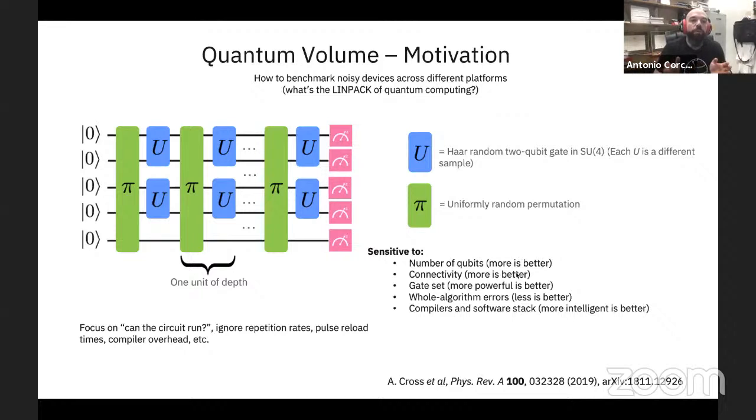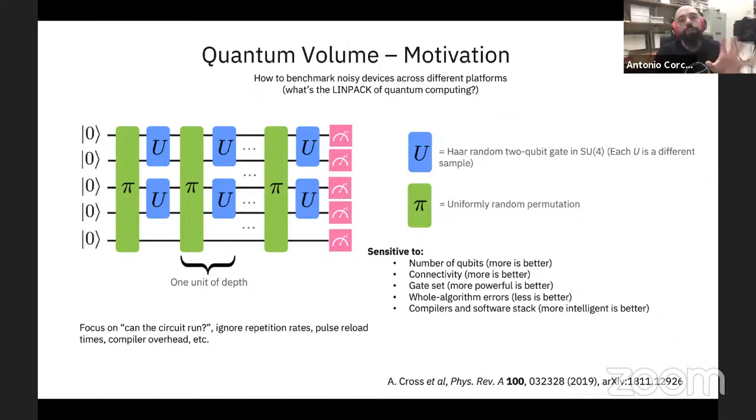And then when you have more gates in your set that you can physically implement in the qubits, you have an easier time implementing these U operations. And then also, of course, there is the compiler at the classical computing level, where when you want to run a unitary, there are many ways to do that with the gates that you have at your disposal. So the compiler could do a really great job at reducing the amount of physical gates you run, or could do a terrible job at giving you a circuit that is much deeper than you need to implement.